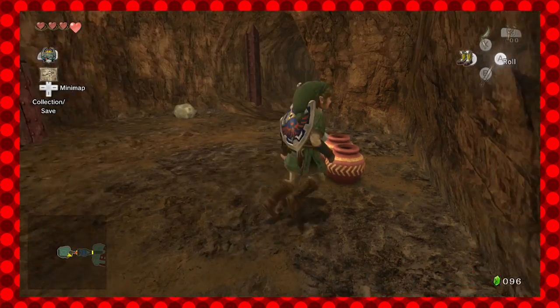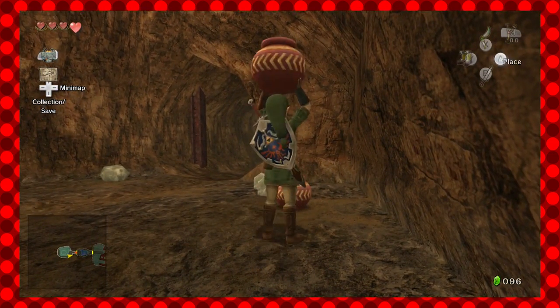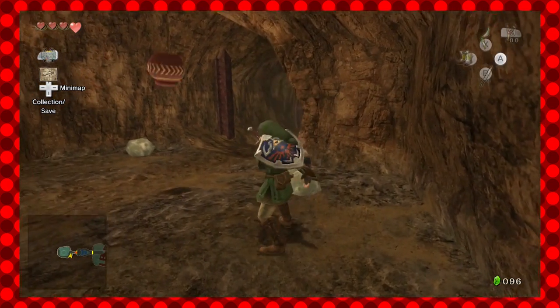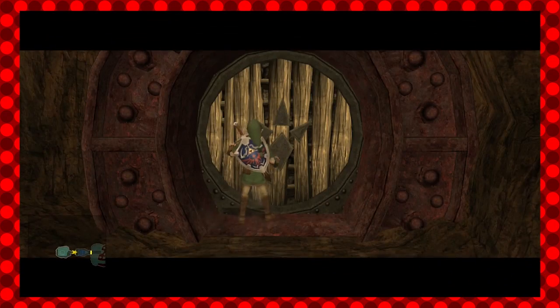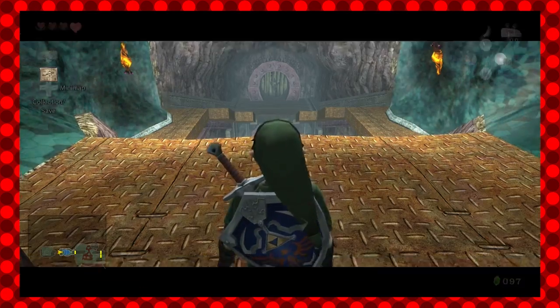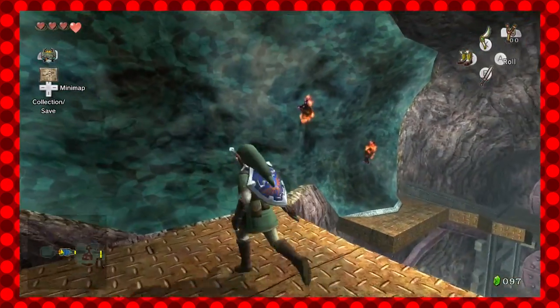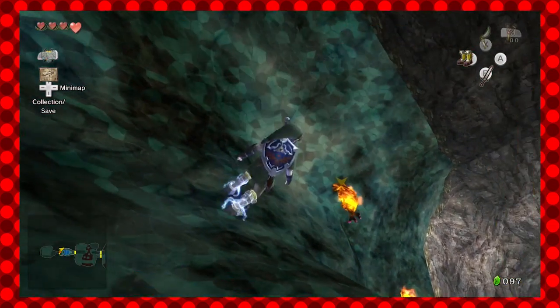Alright, great. I'm trying to use my sword, but it won't let me, which is kind of weird. I mean, there are pots everywhere. I want to smash them with my sword. But whatever. Onwards to victory! Look at this. How do we get across? With magnets.